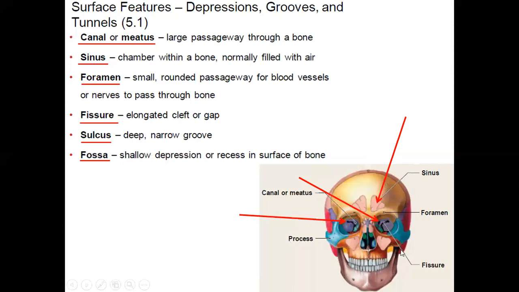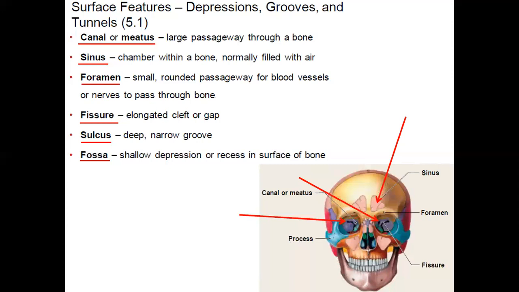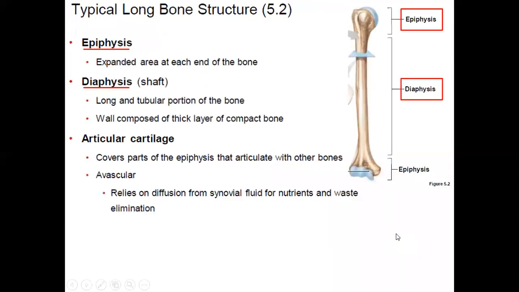There's a mandibular fossa, a little depression in the upper part of the skull here. If you have ever been to a dentist or ever heard of TMJ syndrome, it's called temporomandibular. You have a joint that allows your lower jaw to open and close. There's a fossa that your lower jaw sits in, and that fossa is right up underneath here behind these bones where the pointer is. So we'll talk about specific examples of these as we go.